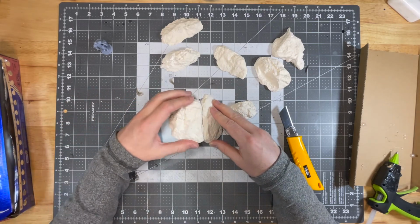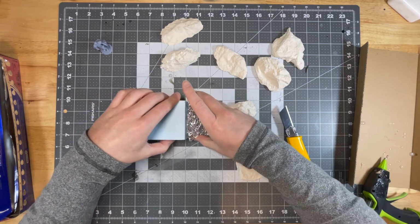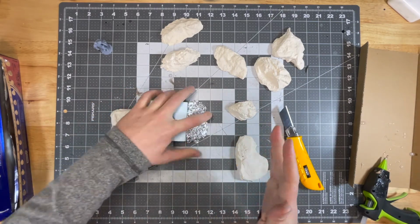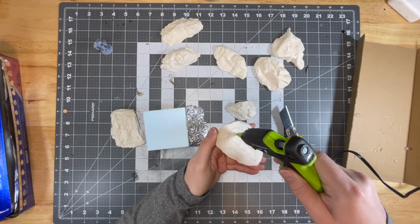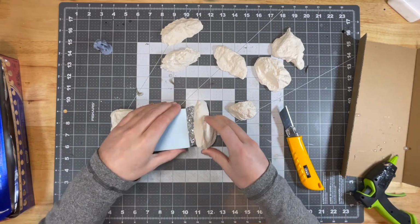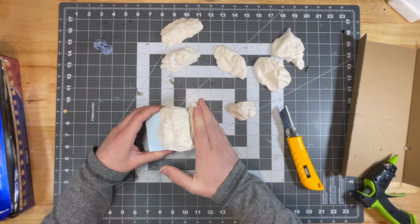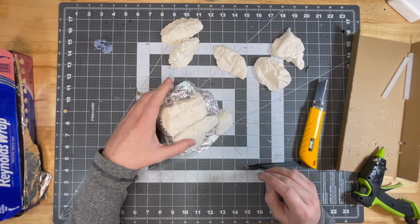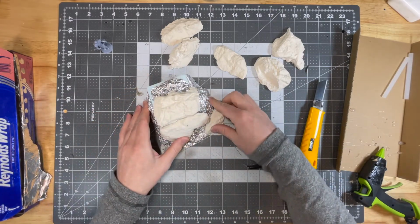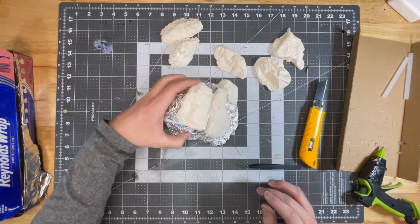I used tinfoil and foam, and I hot glued them together, and then I hot glued the rocks right onto the tinfoil and the foam. And we do this for a very important reason. We're going to be applying Sculptamold over this whole thing to give the round, organic looking shape to the hill. And Sculptamold takes a while to dry, and the thicker it is, the longer it takes to dry. So having a lot of the work already done and just applying a thin coat over top makes a really big difference.